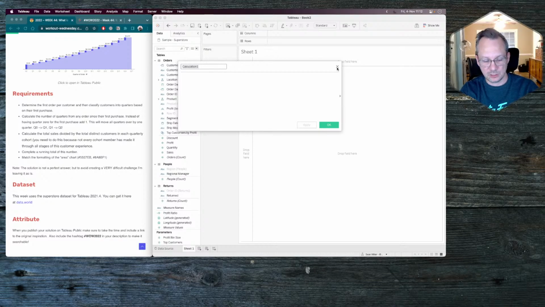We'll call this quarters between purchases. Well, not that. It's quarters since first purchase, for each next order. That's just going to be DATEDIFF at the quarter level, and the start date is going to be the min date.